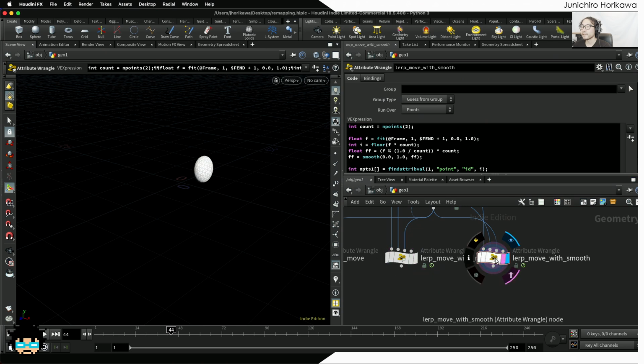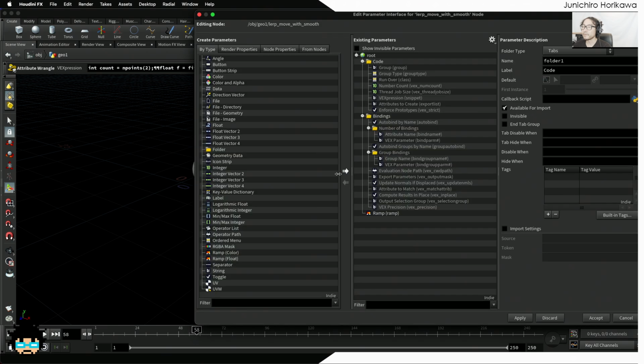And as a result, you have this ease in, ease out movement without using a ramp curve, which is convenient in some situations. Okay, now let's remove the ramp because we're not using it.